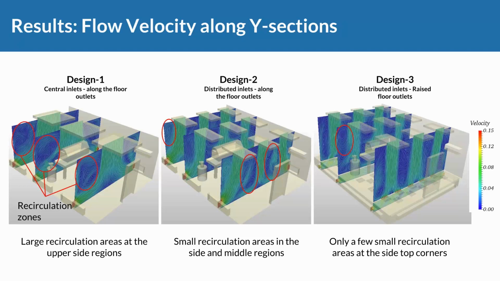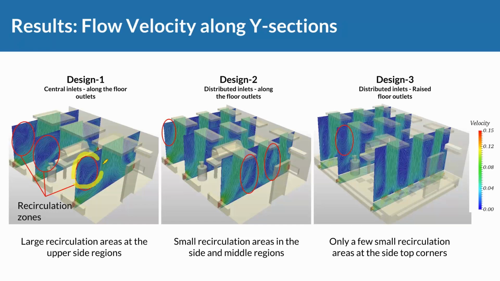What we're looking at here is not a contaminant, but cut sections of the velocity field. In three different areas along the room, we can see a sort of Schlieren visualization of the velocity field. Blue means no air movement. Red means fast air movement, right? Looking at the left one here, let me quickly bring up the highlighter.